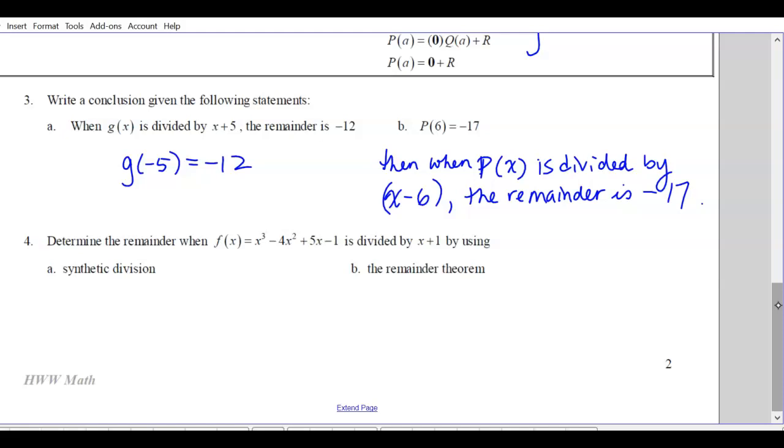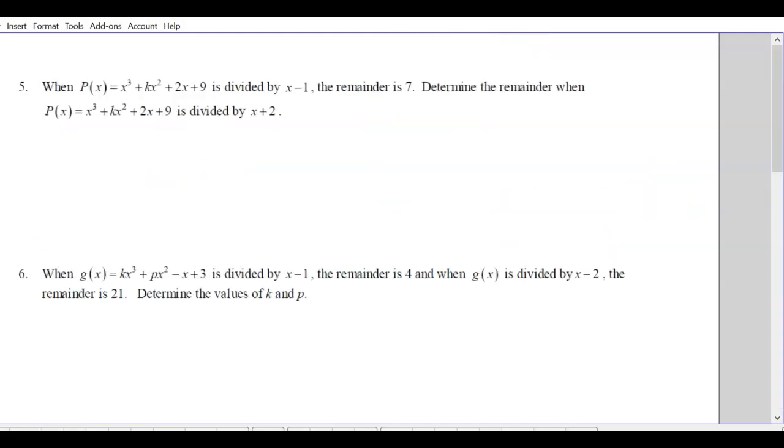Okay, so I'm going to leave this one, same deal. You can do this to check. So this is very much like questions 1 and 2, so you can do that on your own in a bit. Let's look at the next page. These are the ones that are a little bit more challenging.